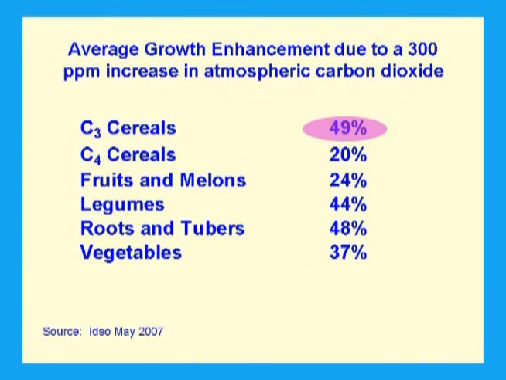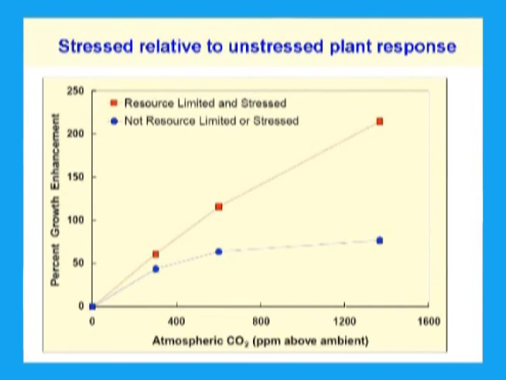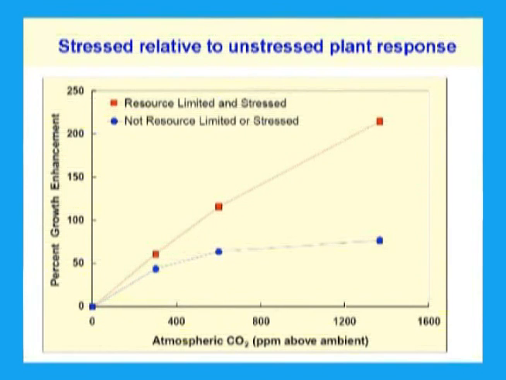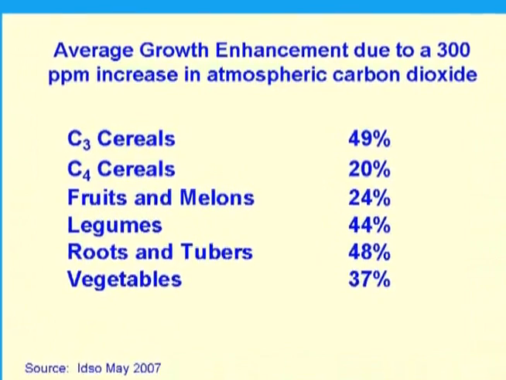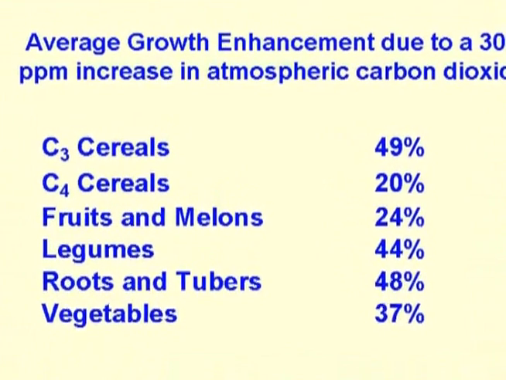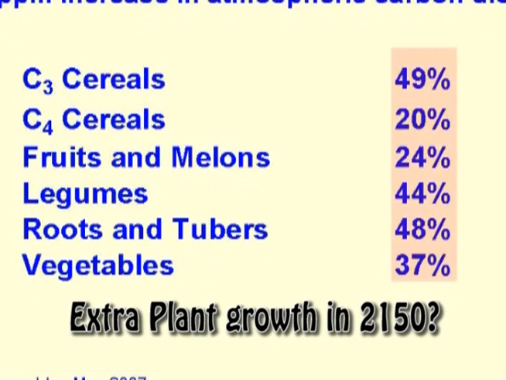C3 cereals include wheat and C4 cereals include maize. The news gets even better for Australia — this is a dry continent and our plants spend a lot of their lives being water stressed. In a world of higher atmospheric carbon dioxide, our crops will use less water per unit of carbon dioxide uptake. We will need this increase in agricultural productivity to offset the colder weather coming. If the industrialised countries of the world want to be caring and sharing to the third world, the best thing that could be done is to increase atmospheric carbon dioxide levels. Who would want to deny the third world such a wonderful benefit?